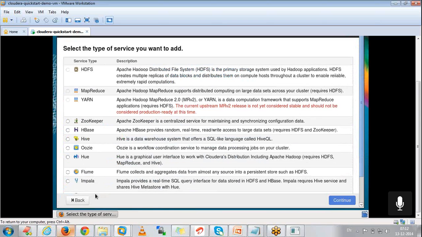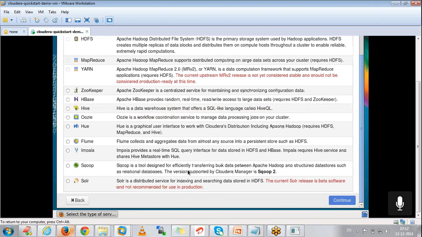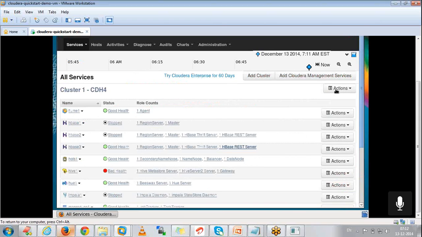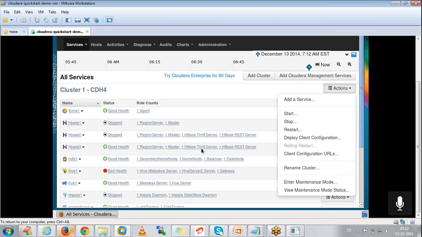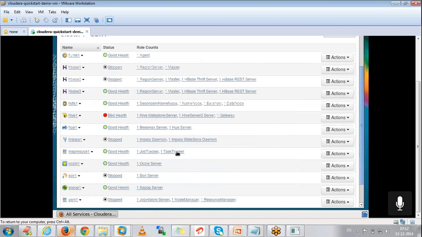Here they will provide whatever the other available things are. Simply go to Actions and Add a Service, and then you can add the new tool or new services. This is the main advantage.